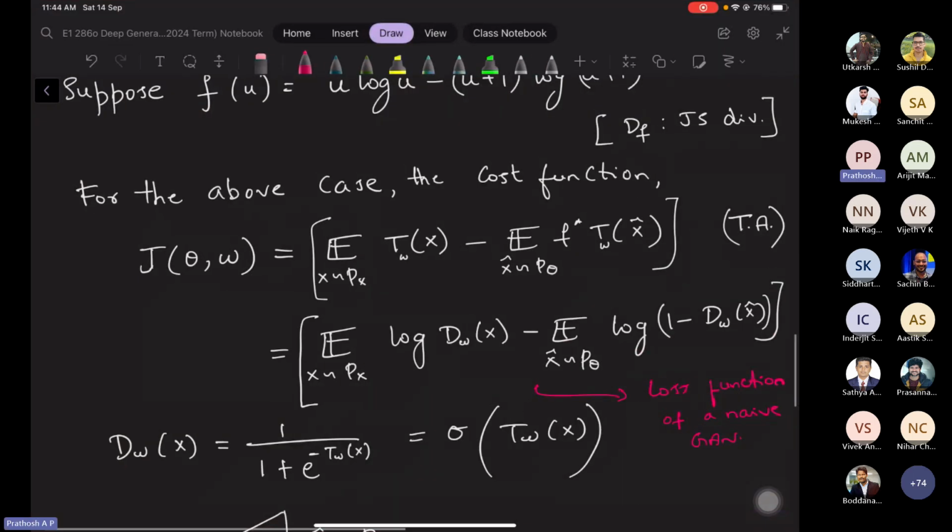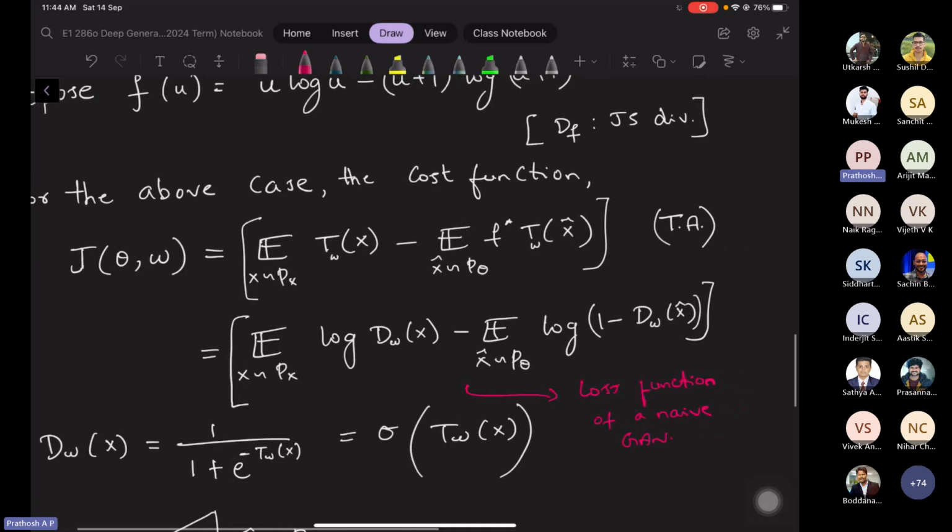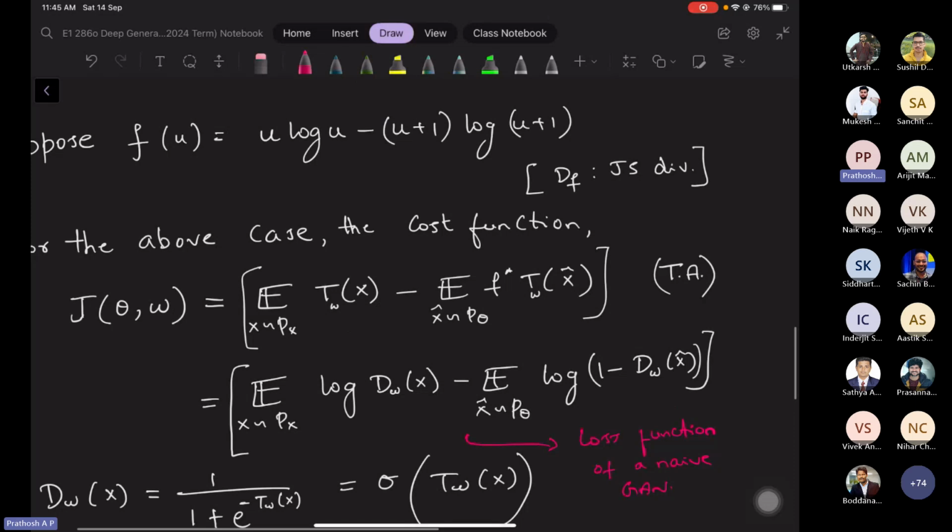So did all of you get how we got from the loss function of the f-GAN, or rather f divergences, to this particular instantiation? It's simply, as I said, we have defined a GAN class. From the GAN class, we got one instantiation with this f of u becoming the Jensen-Shannon divergence. Any questions on this?